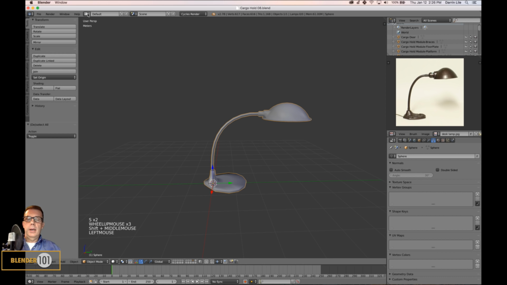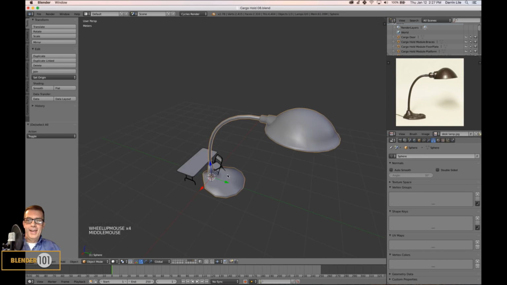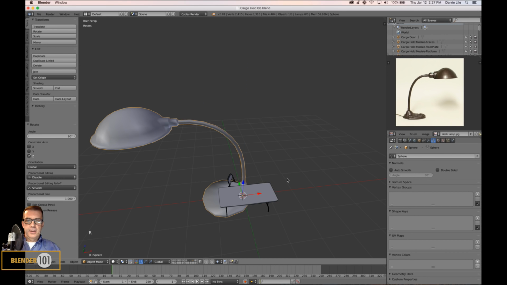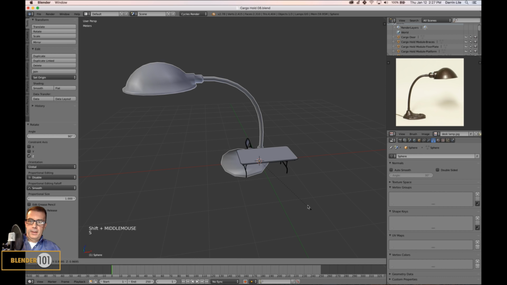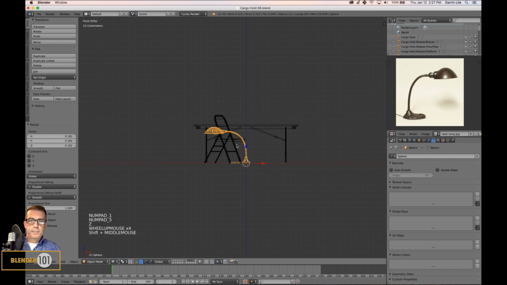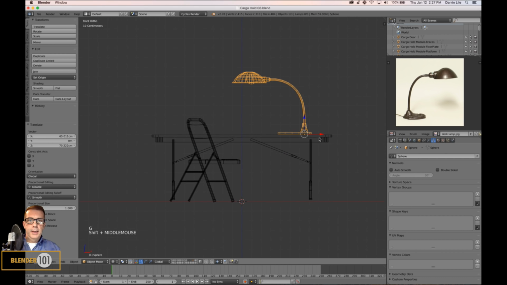Let's go ahead and put it to size. Let's put it on the table there. Whoa, monster. Let's rotate it, scale it, and let's get it about to the size it's supposed to be. It's still a little big, huh?